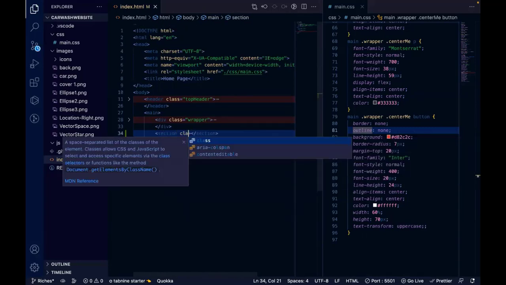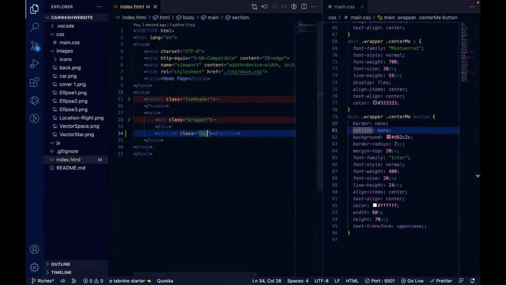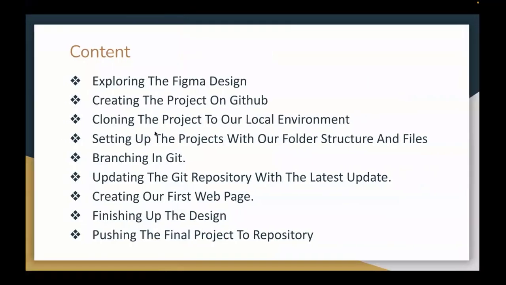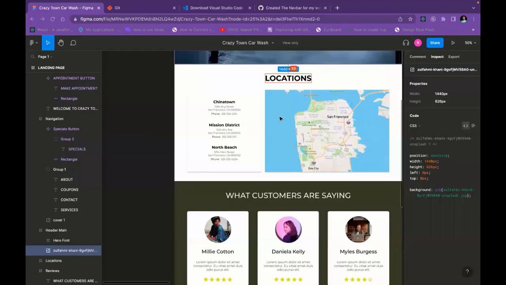We'll give it a class of map, something like that. So this basically is going to hold everything in this particular area, including our location, this part of the section, and this other part of the section. So that's what this particular section tag is going to hold.